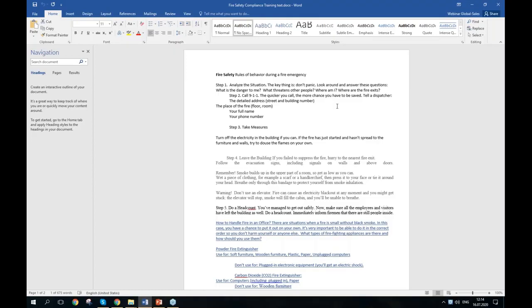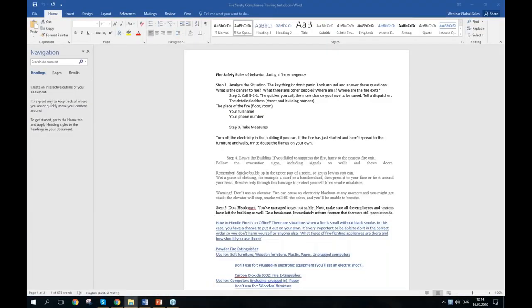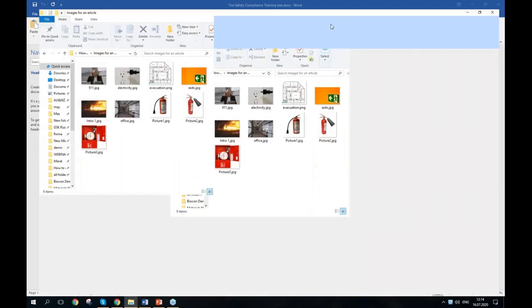And now let me show you how to go from this to a great looking course that we are sure your students will love. Also, I've already prepared a folder with the images that I got from the free website Unsplash, where you can get copyright-free images. And I will use these images in my article. Let me show you the folder. So I have it here.